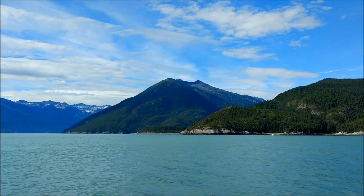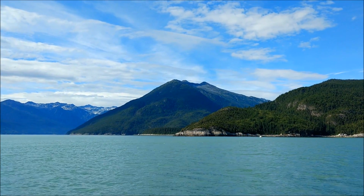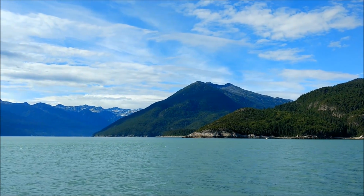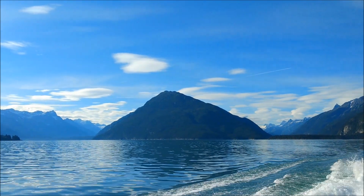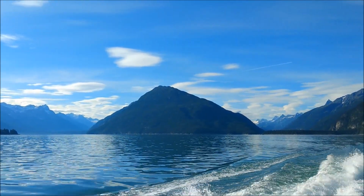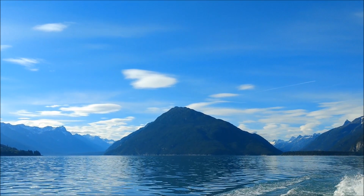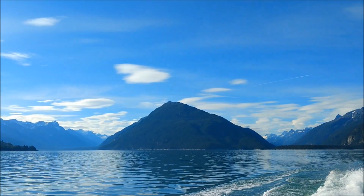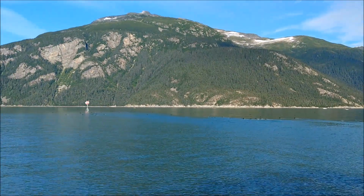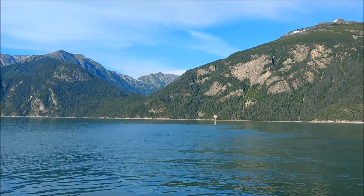Right beyond that rock, you'll see some mountains there and a body of water, and that is actually the Lutak Inlet. So that body of water stretches back behind the mountain for about 8 or 9 miles, and it connects to the Chilkoot River, which also connects to the Chilkoot Lake. From May to October, the Lutak gets a run of 5 types of salmon, the largest being the Sockeye Salmon. We get anywhere from 60 to 130,000 sockeye salmon, which travel up the river to spawn in Chilkoot Lake.